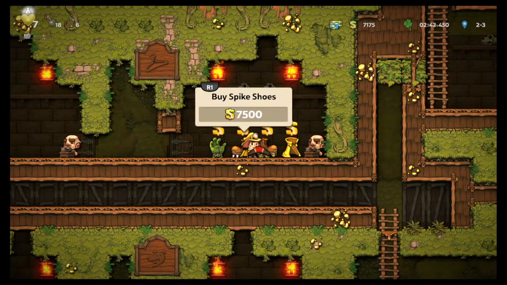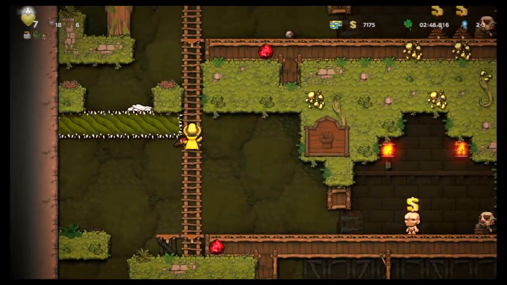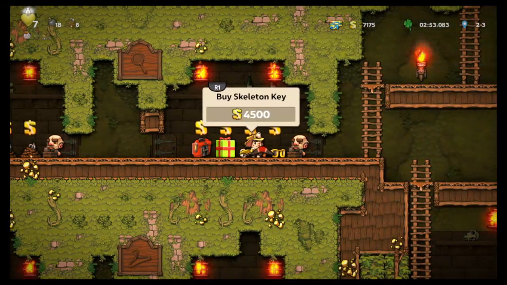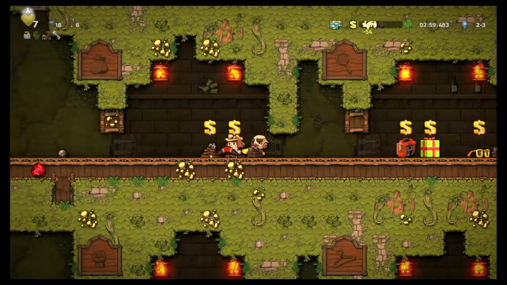I'm just wondering if there's anything else we want to buy. Maybe the spring shoes. The spring shoes can be quite nice. I might buy the skeleton key. It can be a useful thing to have. Or I could buy it. Okay, I can't buy both of these. I'm going to buy the skeleton key and hope we don't run into too many dark levels.